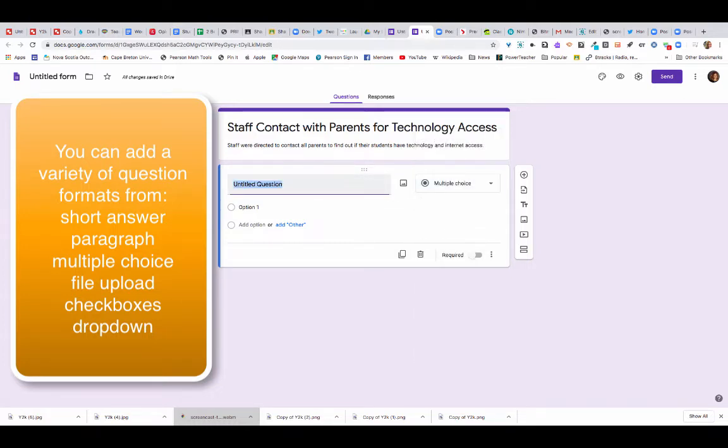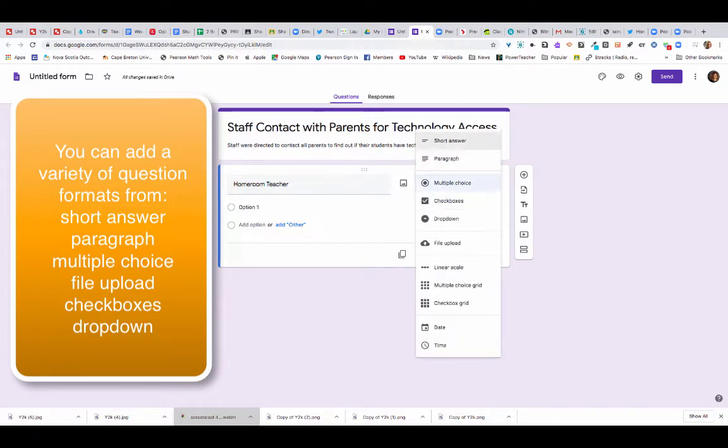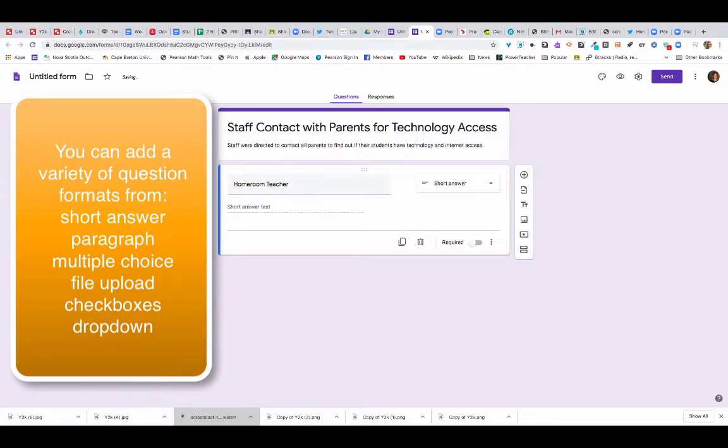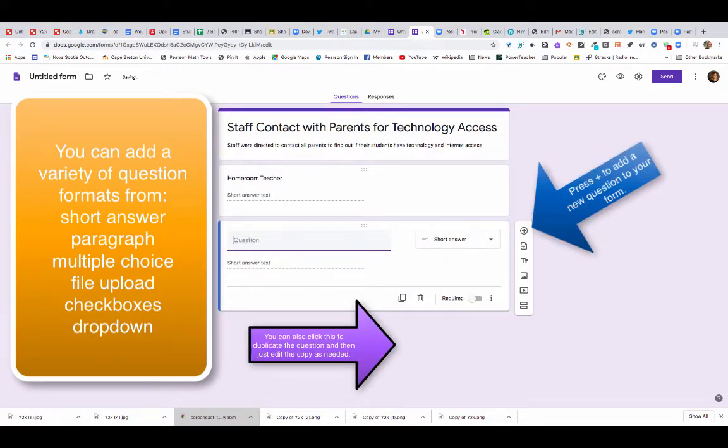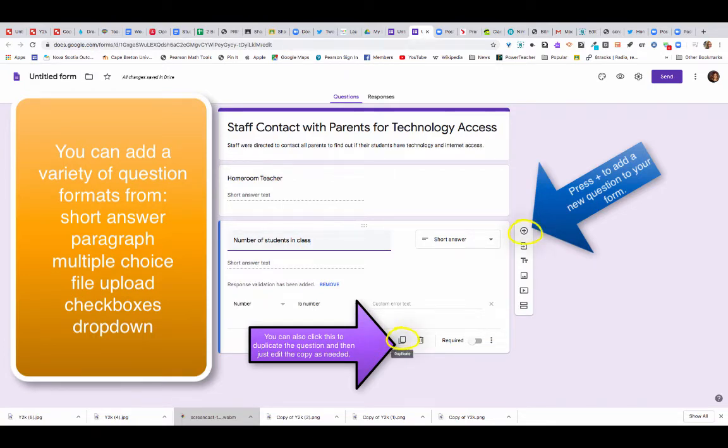So what I'm going to do is homeroom teacher. And I'm going to change this to short answer. And then I'm going to do another question, number, okay. And I'm going to duplicate that.